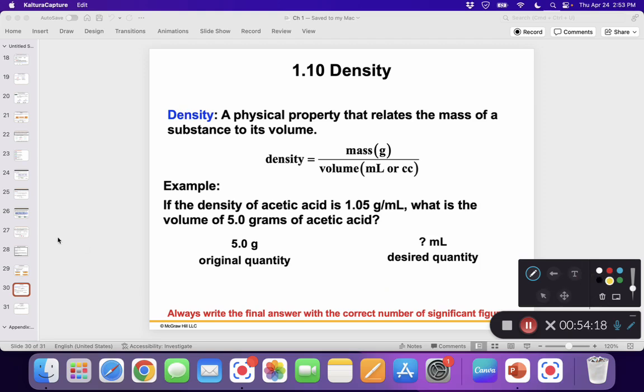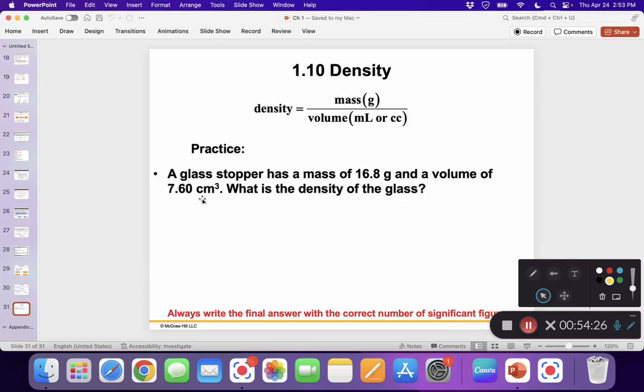And now, the very last one, I think you will be able to work on this problem by yourself. A glass stopper has a mass of this number. The volume of that, what is the density? Oh, it's simple. Mass divided by volume will give you the density, right? So centimeter cube, do not get afraid. Centimeter cube is equal to 1 ml. So you can have here gram per centimeter cube as a unit, or you can write gram per ml.